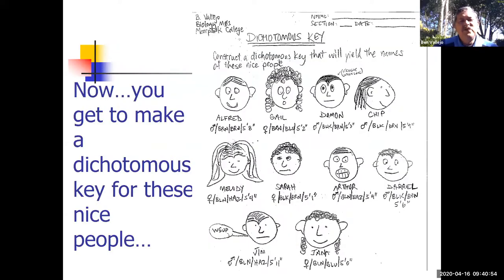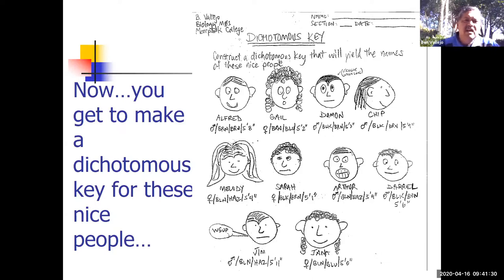All right, this is what you're going to do on your own today. This is my drawing. Now you get to make a dichotomous key for these nice people. There's Melody. Do you see her right there? Hi, Mel. But there are other people right there, and there are 10 people, and we know their names. But let's say that you're walking around and you saw one of them, and you wanted to know their name. You could actually take out your piece of paper and then key them out, which is the term for this. Key them out on the dichotomous key and figure out what their name is.